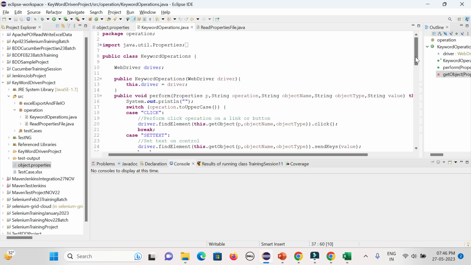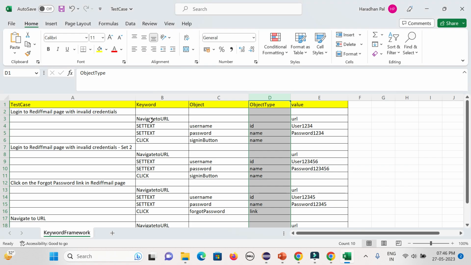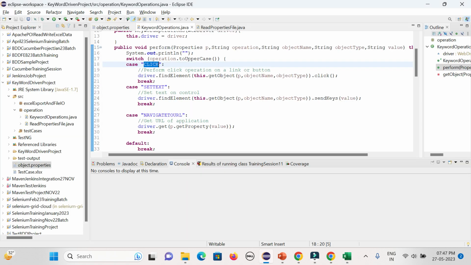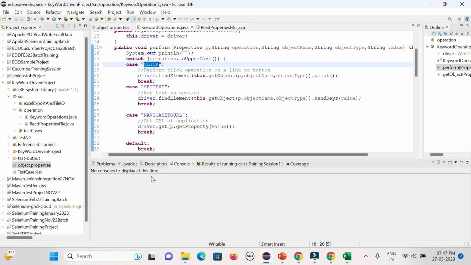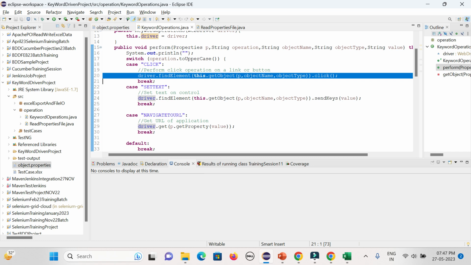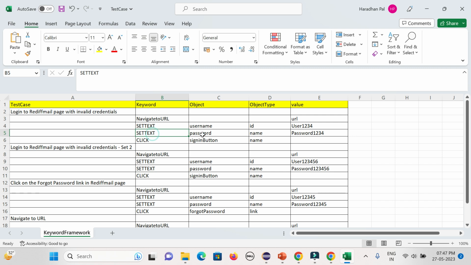The next method is one I'll create for performing the operation. Here I'll be using a switch statement. You could see that whatever keyword I have given, I am writing the corresponding method. So what is click? It means I want to add some value in the notepad, or in a text field. So I am defining driver.findElement with all this stuff. It will click, it will enter the value, it will click the link. Then in case it is the set text keyword, after ignoring case, it will enter the value.